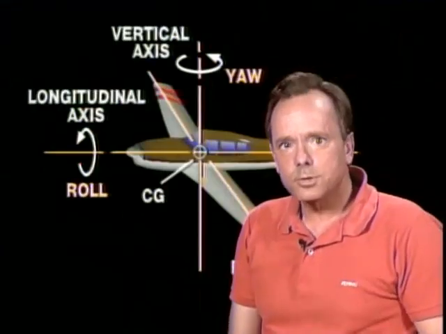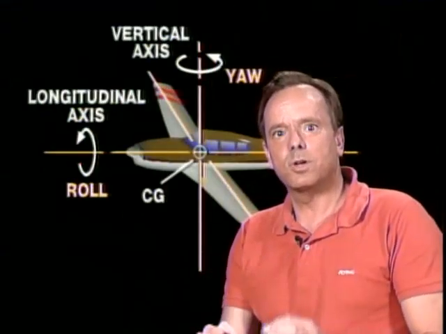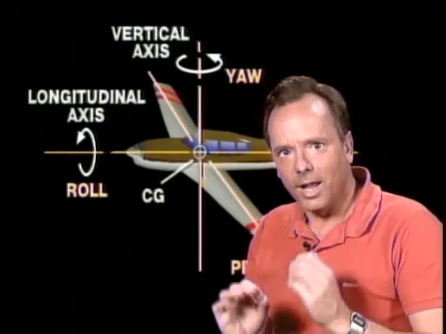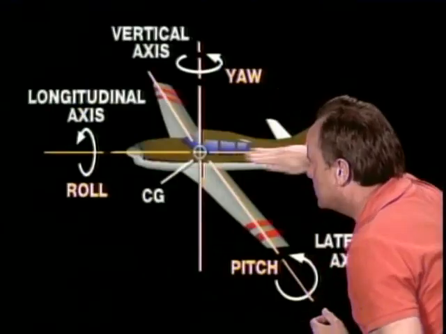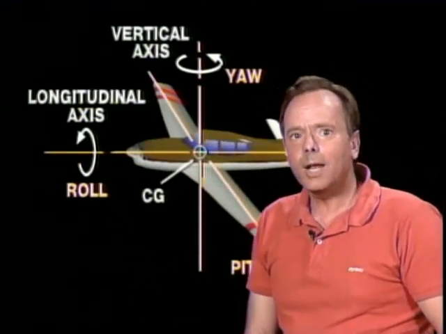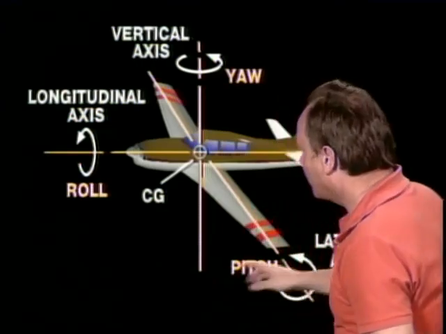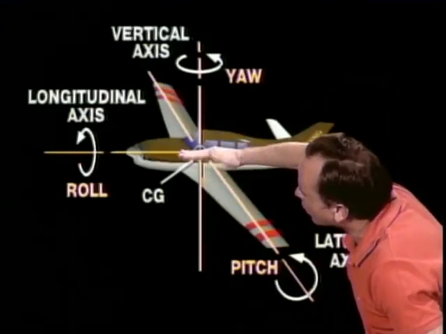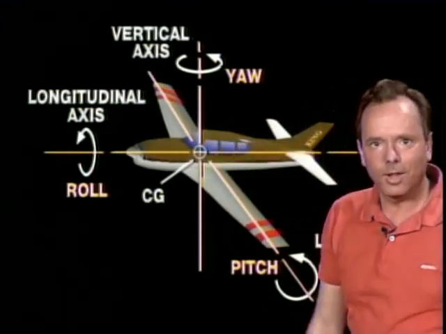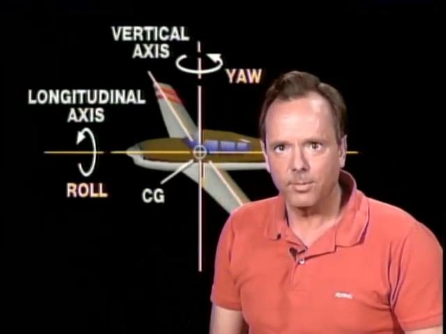Let's talk about stability. And to lead off, let's talk about lateral stability. Lateral stability is stability about the axis which runs parallel to the line of flight. Which one is that? That's the longitudinal axis. The longitudinal axis runs parallel to the line of flight. Lateral stability does not refer to the lateral axis. Lateral stability refers to roll about the longitudinal axis. Now, it is very, very confusing, but that's why they ask you questions about it on the FAA written exam.